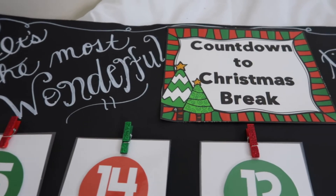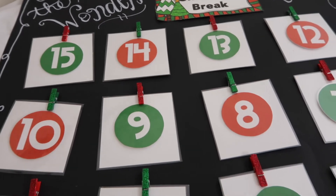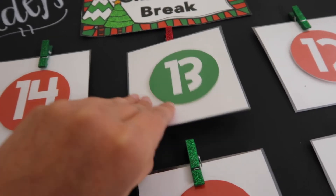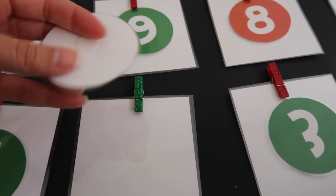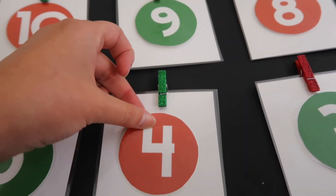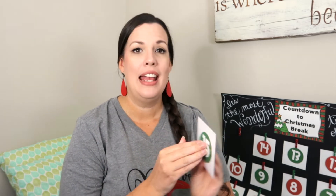So I made it a printable that I could print out and used an extra bulletin board. When I moved classrooms and didn't have that bulletin board anymore, I put it on poster board that I save and reuse each year. After doing it a couple of years I realized I tend to do the same activities each year, so I laminated each activity card so it lasts year to year, then velcroed the numbers onto the back — that way if an activity needs to happen on a different day, I just change the number.